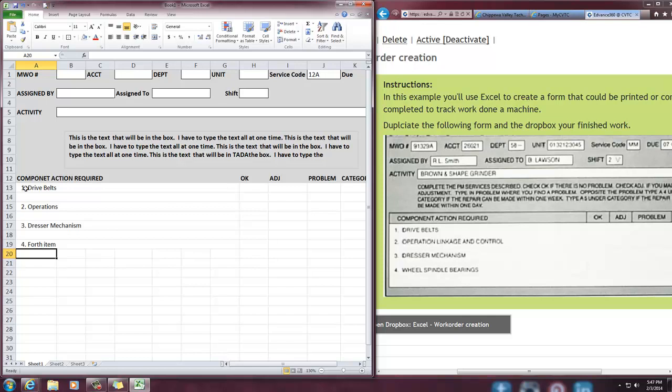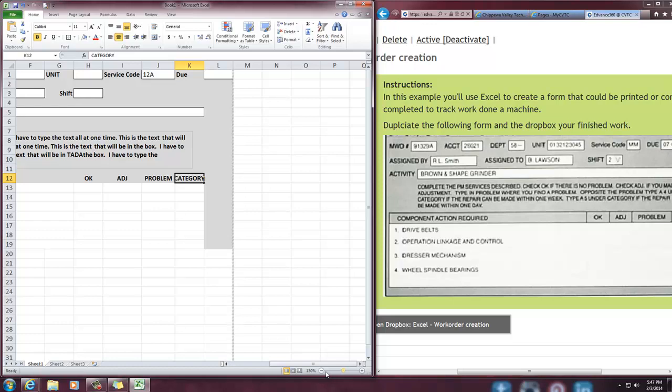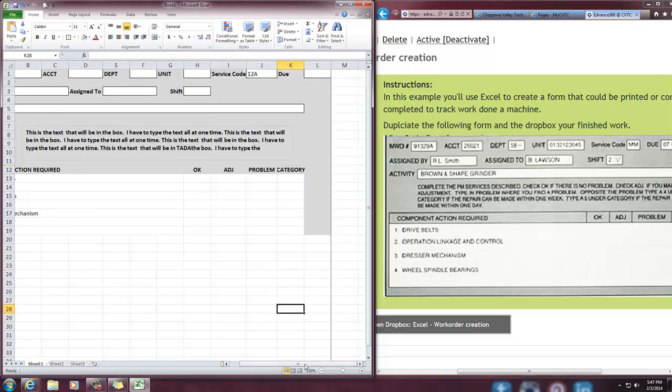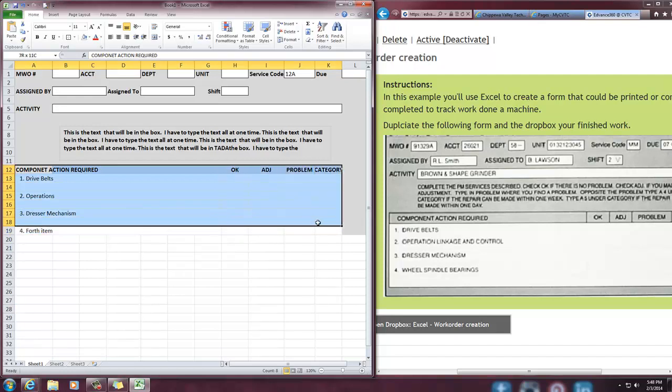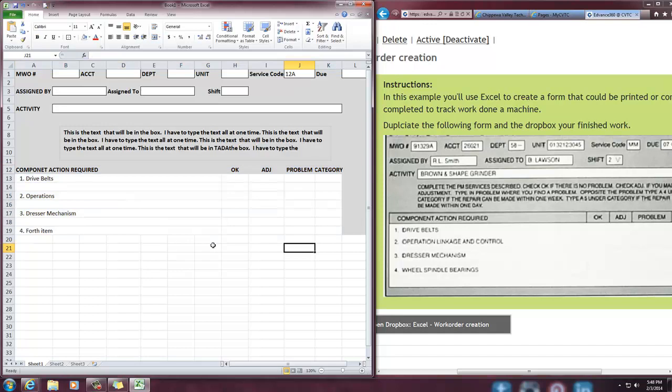Okay? Now what's happening with OK here? Does it look like it needs a tweak? It's supposed to be the So we'll put that in the middle. We'll put adjust in the middle. I don't know about problem yet. We'll just kind of see what that does and category. Now I'm going to kind of zoom out just a little bit. If I take these all in a box, let me just pull this down.